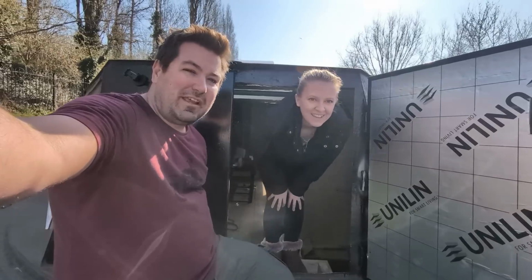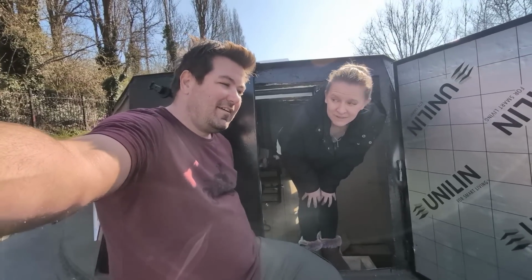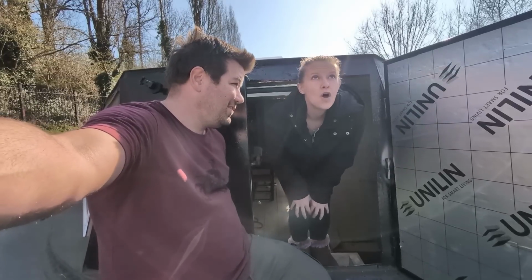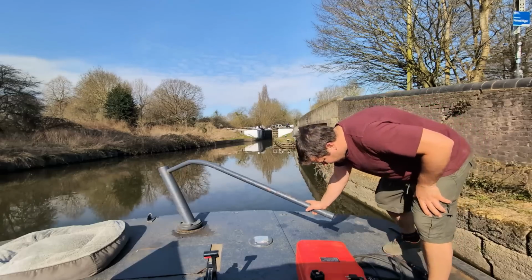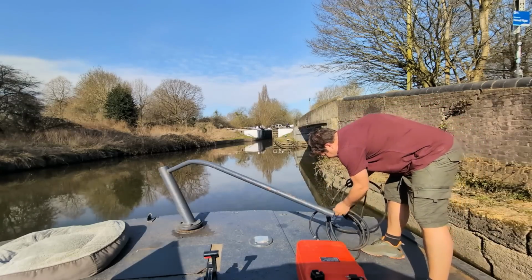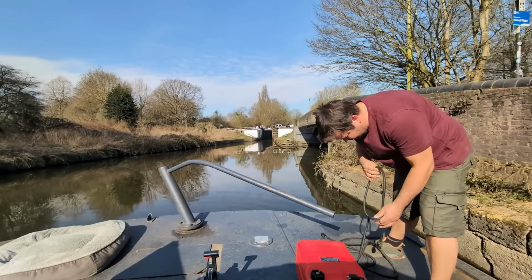So we're going to quickly get all geared up, start the little engine of ours, and hopefully we can get pulled out. And guys, today is the perfect day. It's 19 degrees outside. It is beautiful. Alright, so we're going to get the little engine connected up. I do need to shorten this line at some point, and I see it's developed a leak.